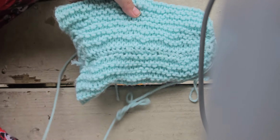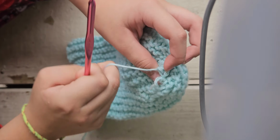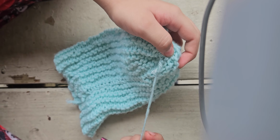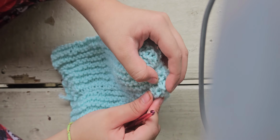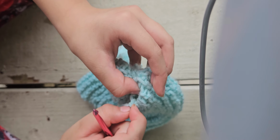Sorry if it was too close to the camera. It was just that I just needed to stand up because my legs were hurting. So I don't know why I have hairs in there.